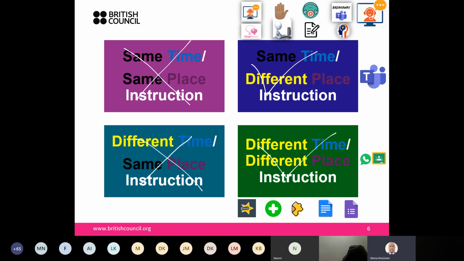Then we have Edpuzzle. Edpuzzle, these are interactive videos. And these videos, they play, then pause, and then they ask you questions. There was one which was posted yesterday in WhatsApp. So when you just click, it plays, it pauses, asks you to respond. Then you respond with your answers, and then you continue playing. Then we collect all the answers as your facilitators.